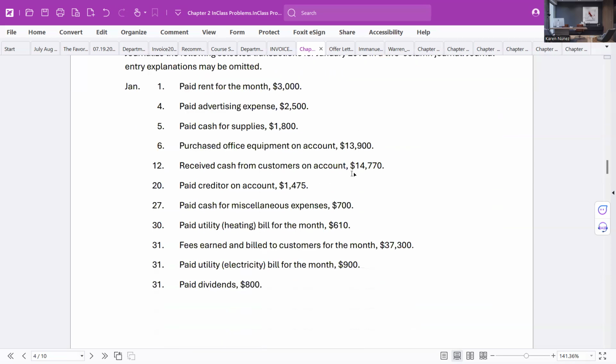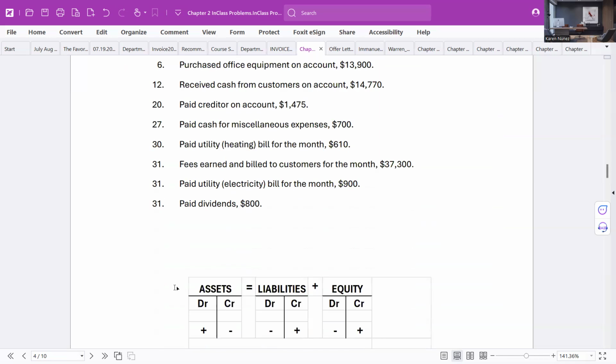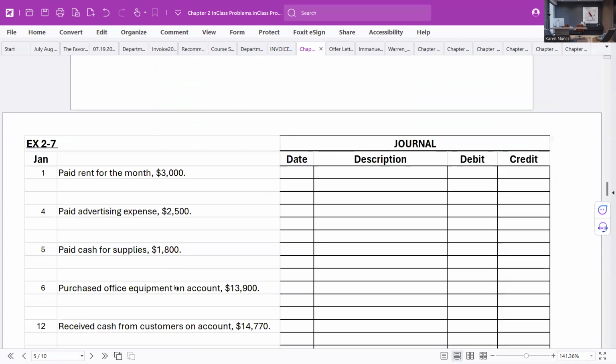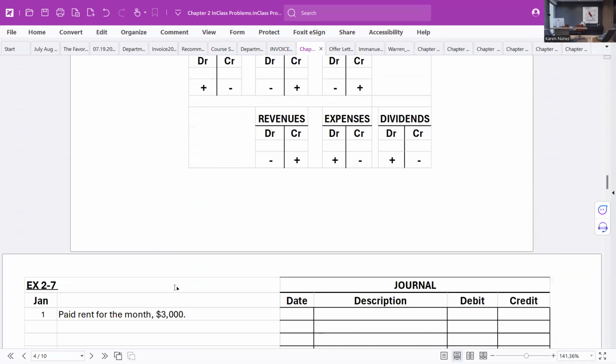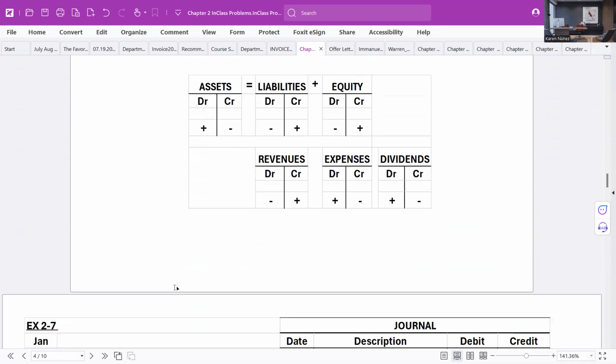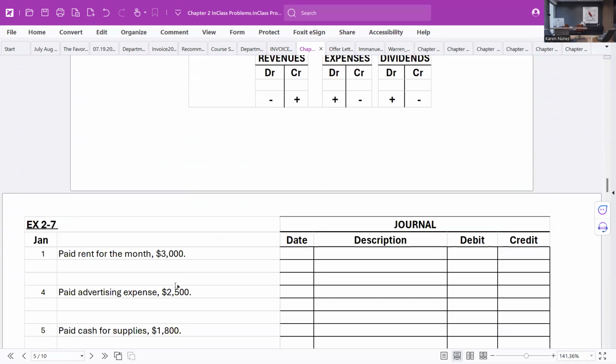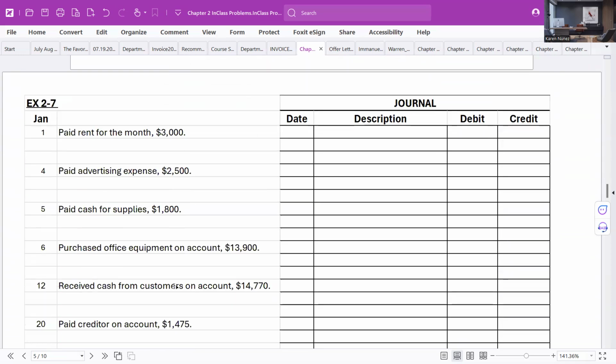And I've got a separate sheet here with these transactions for January 1 through January 31 listed side by side with the journal. Now I can't show the entire debit credit rules, but again, what I want you to start doing is committing these to memory, right? So I'll emphasize them, but you need to have them committed to memory. So the first transaction, we're paying rent. So we've got to recognize this rent expense, right? So January 1, that's our first transaction.